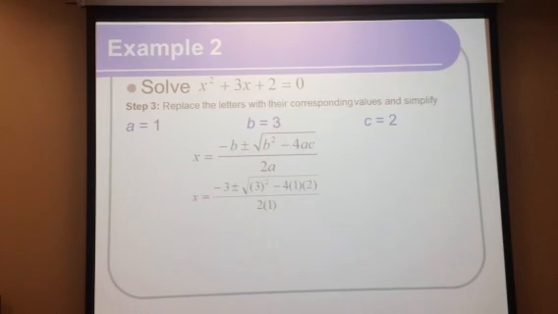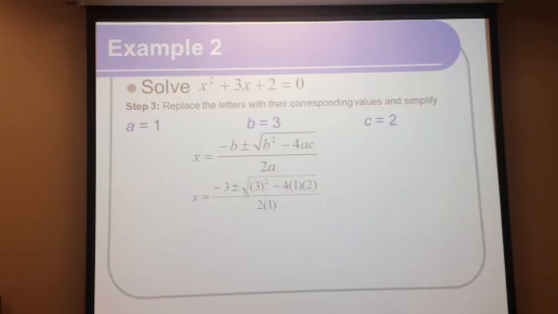And now we're going to begin to replace those letters inside the formula with their corresponding values. Please remember that whatever b is from the quadratic equation, its sign is going to flip in the quadratic formula, right? So b is positive 3 in the equation, but when it's plugged into the formula because of this minus, it takes the opposite of whatever b is. This positive 3 is now a negative 3.